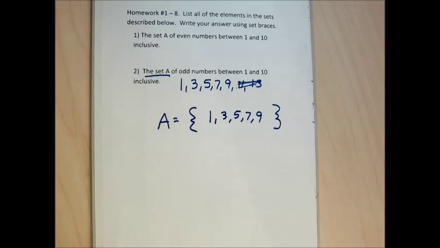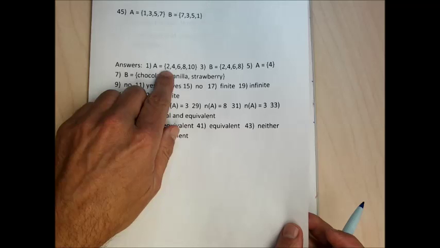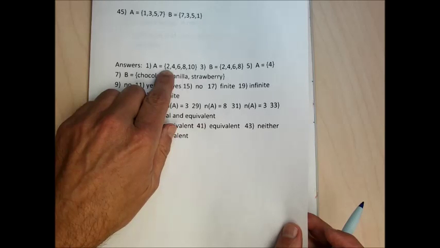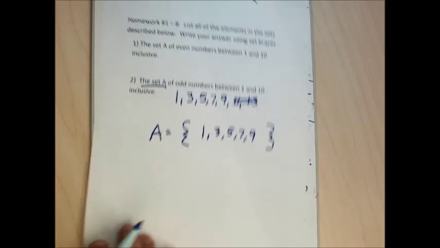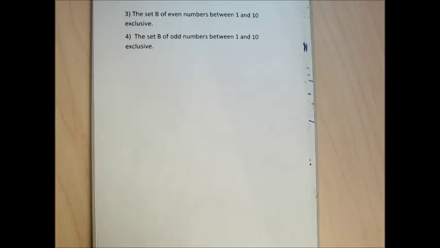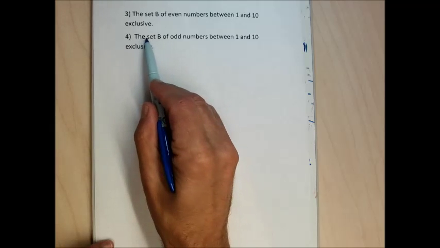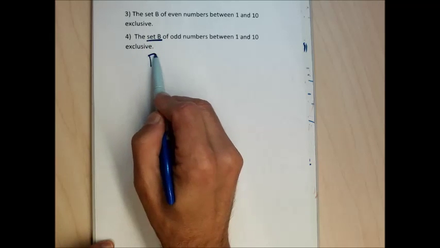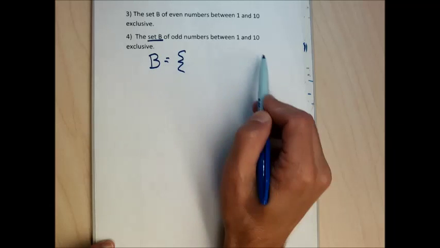When you go to do question 1, you should do something really similar, except you're going to be dealing with the even numbers between 1 and 10, even numbers like 2, 4, 6, 8, and 10. You have to decide which numbers belong in the set and which numbers don't. When you get your answer, you should check it at the back of the last part of this section to see that it's right. Let me move on to do 3 and 4. Again, you can pause the video, do 3, and not even watch me do 4 if you feel you know how to do these problems already. So for my problem 4, set B, I'm going to write B equals, and then I'm going to write the set braces.